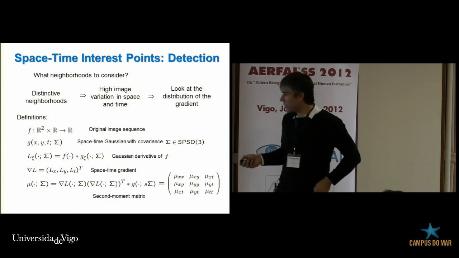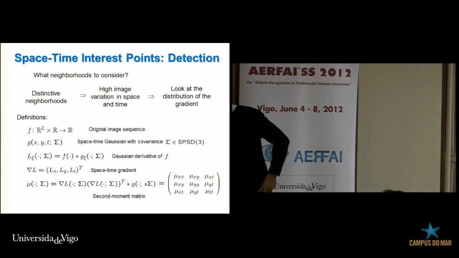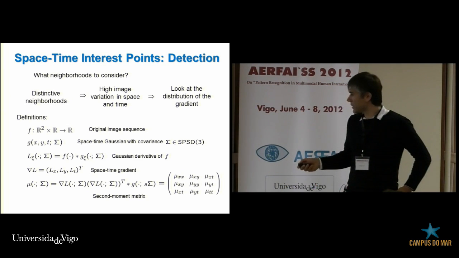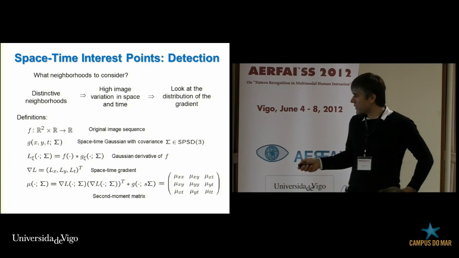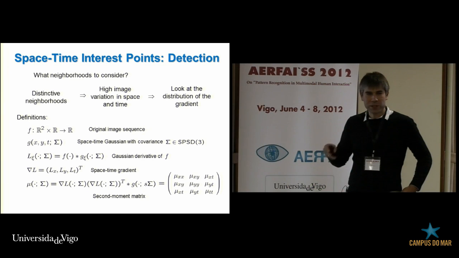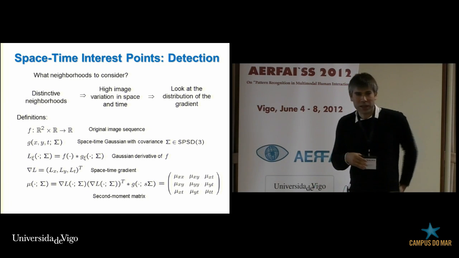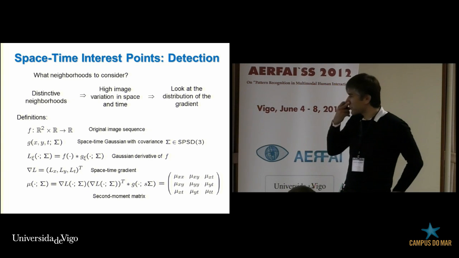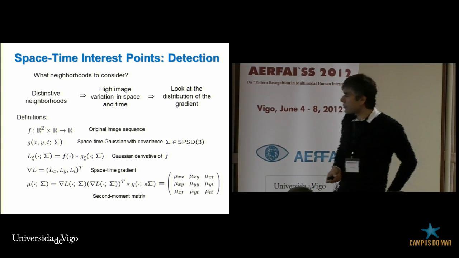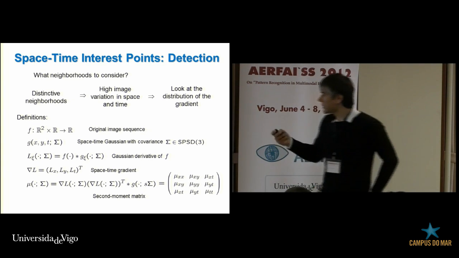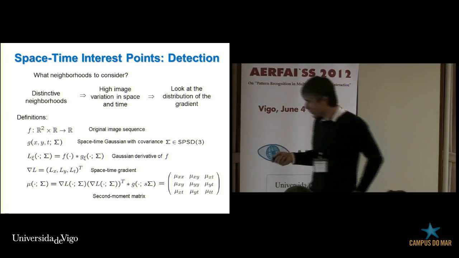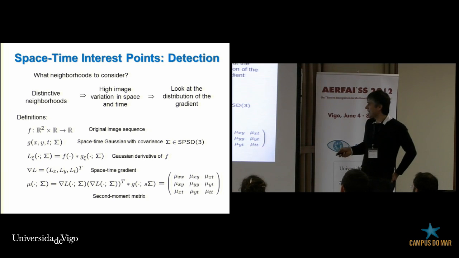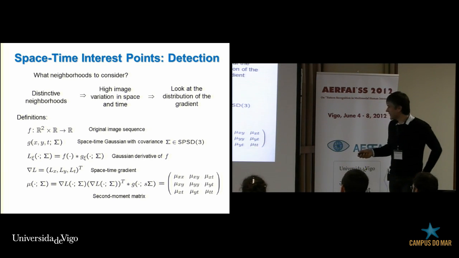In the Harris point detection, if you're familiar, you have a 2x2 matrix which you analyze. And what is this matrix? Actually, this matrix is the same matrix which we've seen in the previous hour for optic flow estimation. So it has many different names. One name is... so what is it called? The second moment matrix. Yes, here it is.